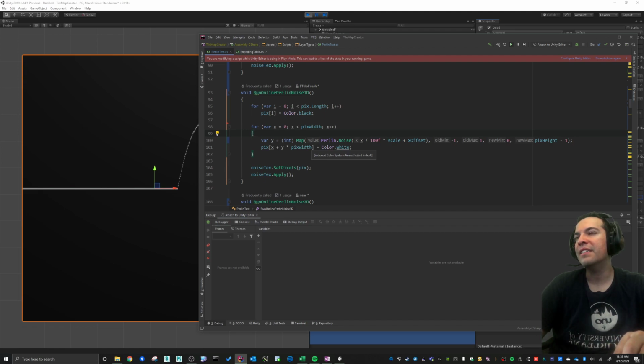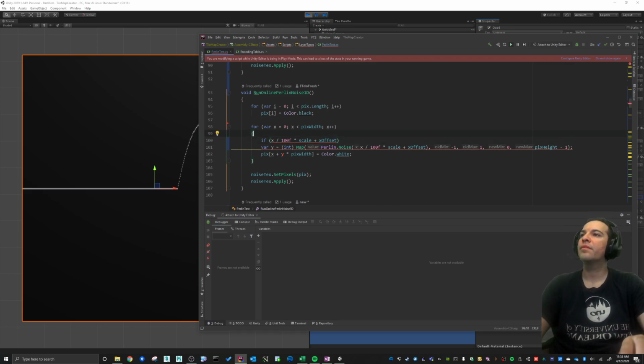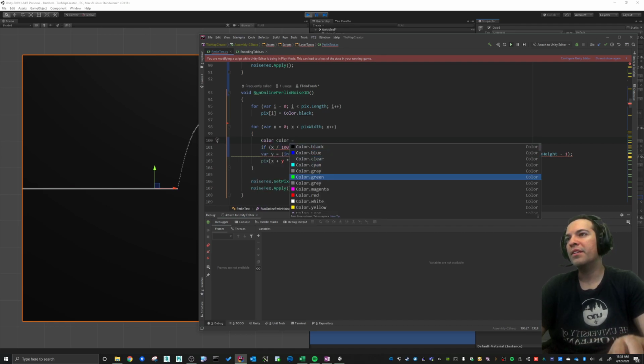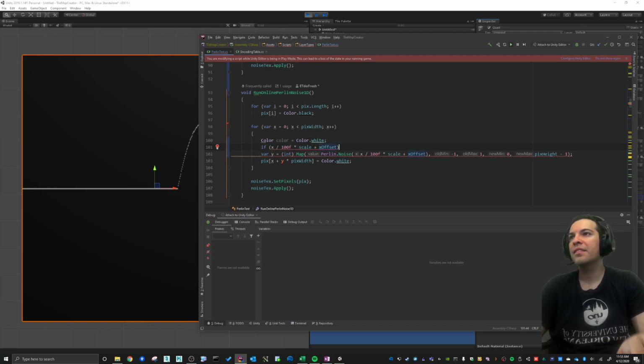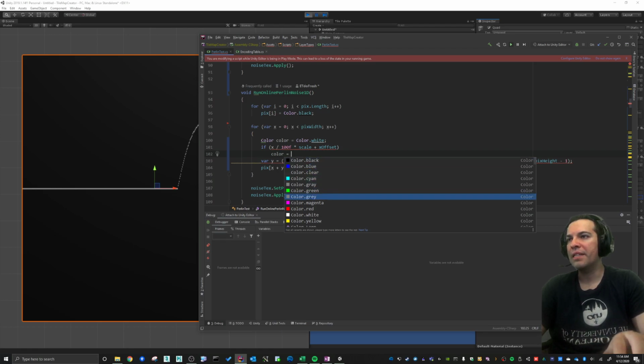If the X is, how do I say this? Alright, so we're going to do this in white unless otherwise I'm going to make it red.